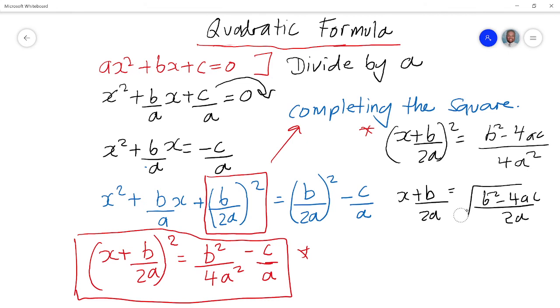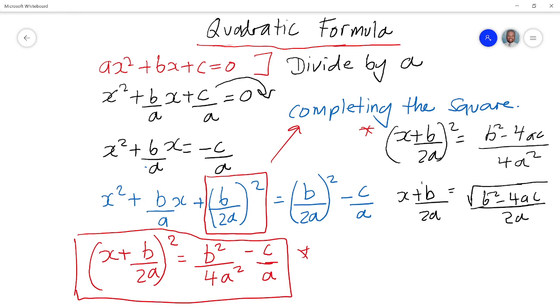And what I do next is that remains like that. The reason why I'm not putting a square root over the denominator is because we've already found the square root of 4a squared, which is 2a. Now, we've put a square root here on b squared minus 4ac because we cannot simplify. If it was something like 25, that's going to be 5. It's easy. But b squared minus 4ac, you cannot.